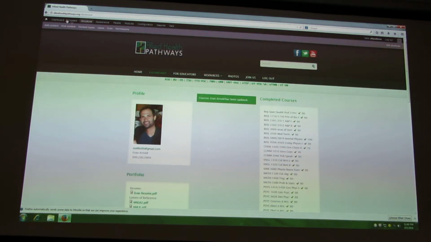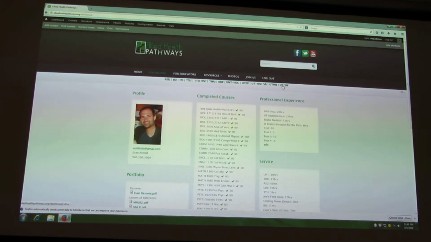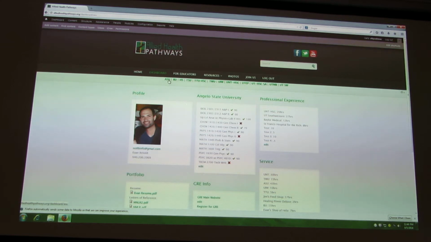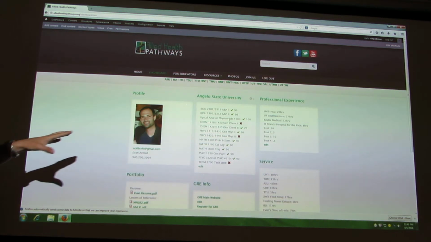Now what you can do with that is, up here along the top, I know they're kind of not so easy to see, along this green part, these are some, like 12 local universities that have a physical therapy program. So here's ASU, Angelo State University, and when you click on these, it'll show you what you have.